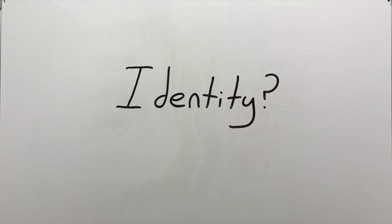Another question posed by germline editing of human embryos is that of the identity of the person once they are born. Would the person feel less close to their parent knowing that they do not share a gene and possibly a disease that the parent has? Or should the person even have been told? Would the person feel in some way different as a result of being genetically modified?